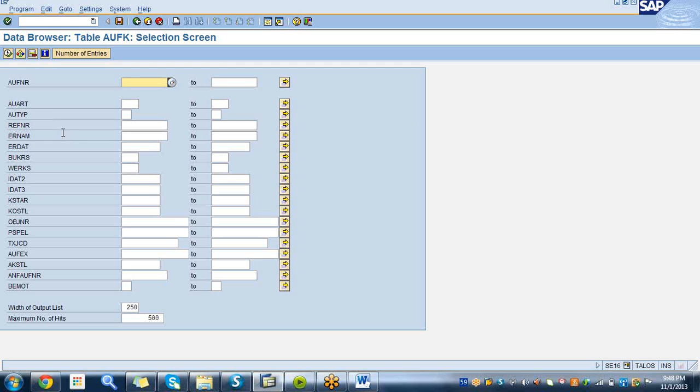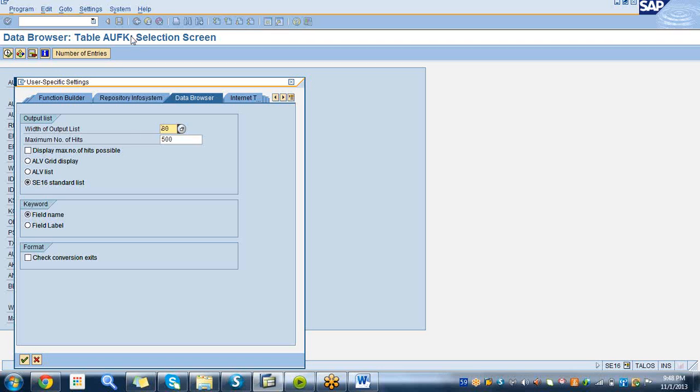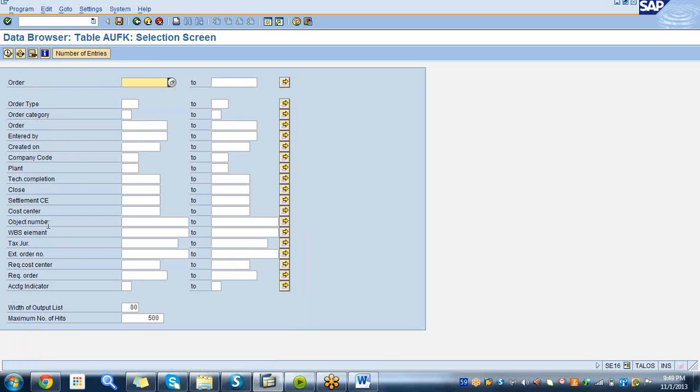Go to top menu, click on settings please, and user parameters, field label, the radio button field label, enter. You see that? So all of those are the table field names.